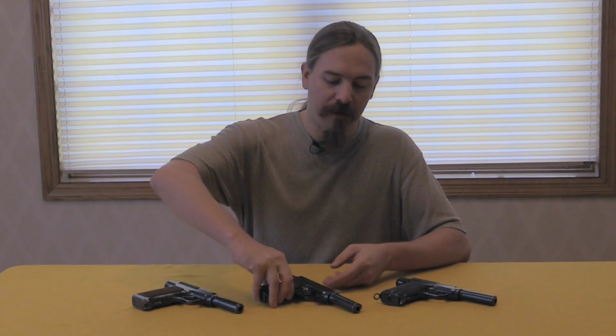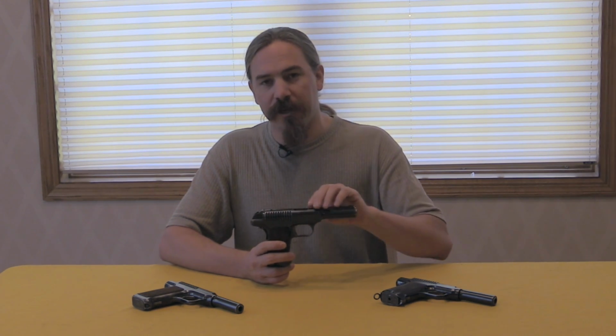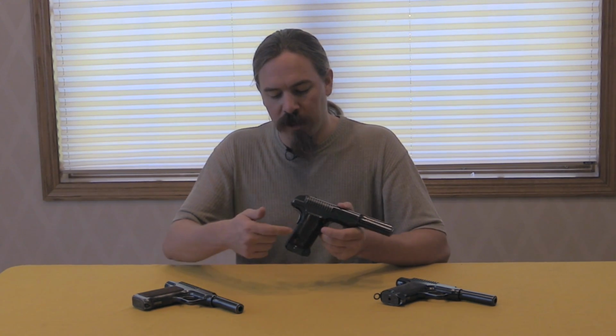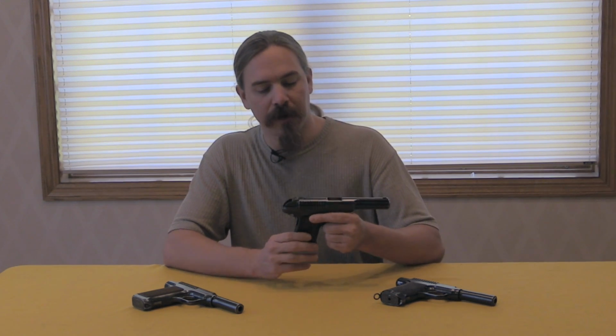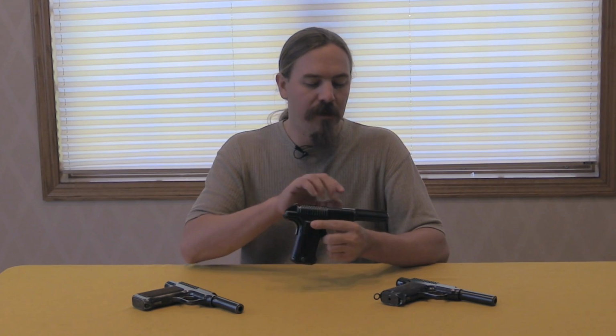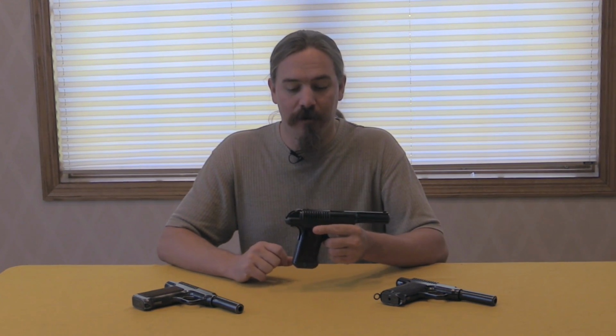Now, after the 1907 trials, the US government came back with a list of requests, some problems, some things they wanted improved, and the result was the model of 1910 Savage .45. Now, the 1910 has only a few changes, and they're pretty much all in the slide. The one change on the frame was the grips. The thin checkered wooden grips were replaced by these thicker flat wooden grips.